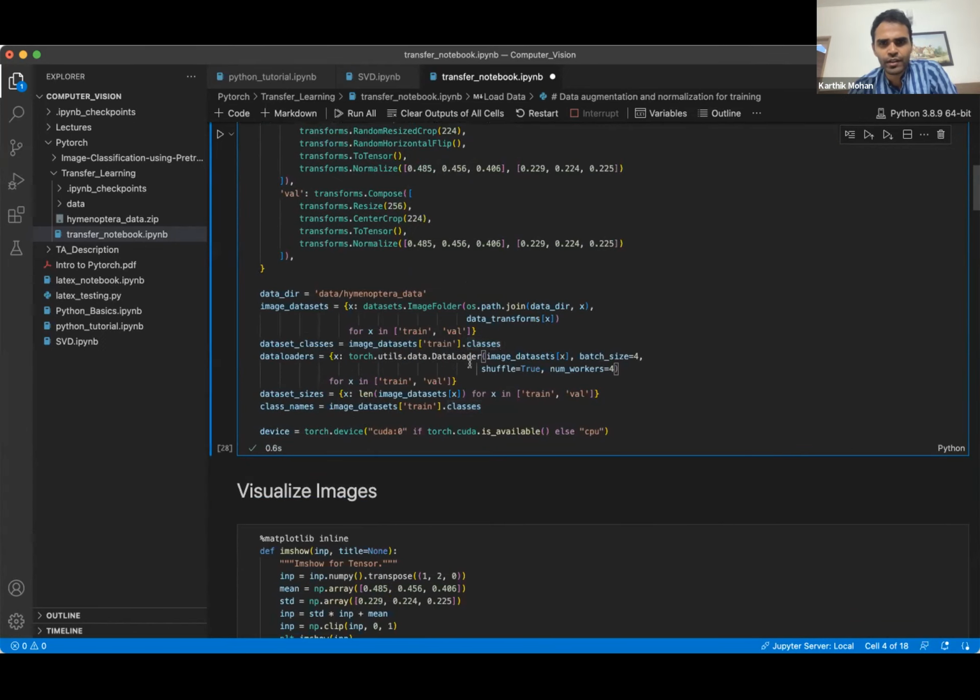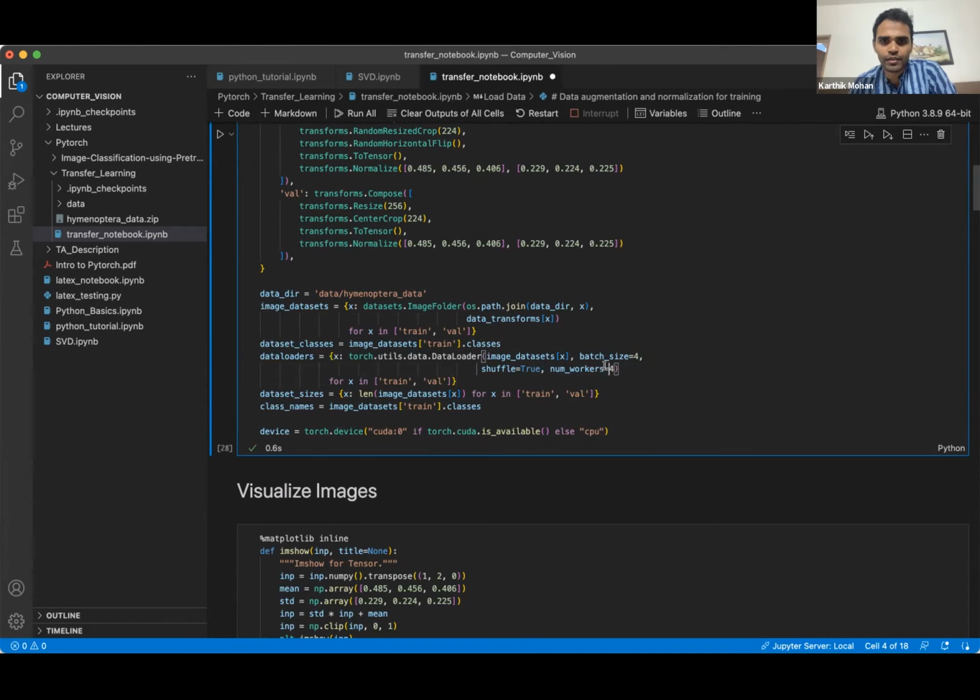It's usually useful to have a data loader to load batches of data, because stochastic gradient descent uses mini batches. So you have a batch size here, and you want to shuffle. Shuffle is true, so you keep things random. Let's say you have 1,000 data points and a batch size of 4. You're going through each batch of 4 data points. You don't want to go through it linearly. You want to shuffle it around and keep things random. So shuffle equals true is doing that.